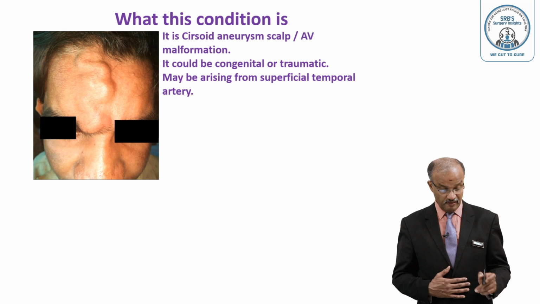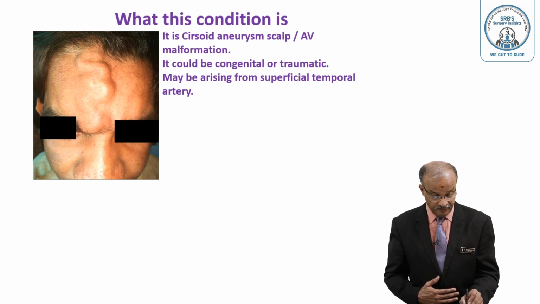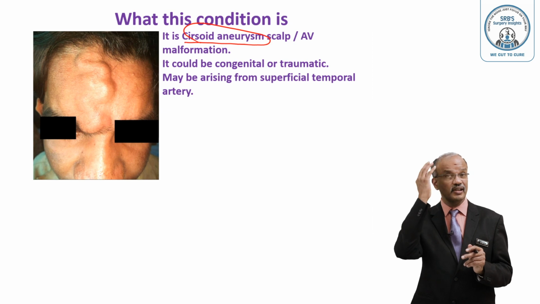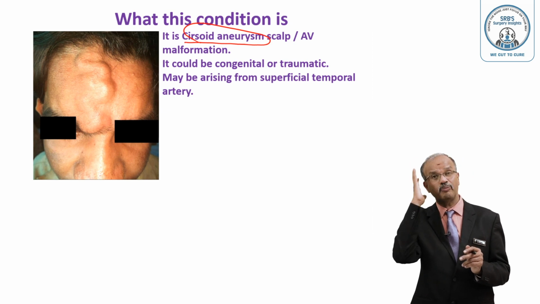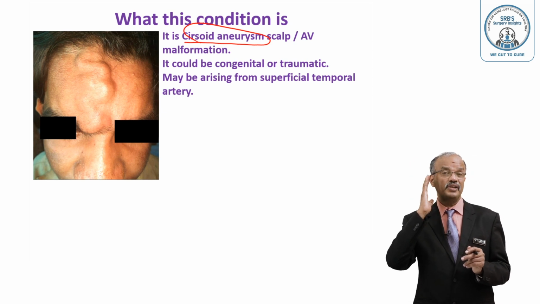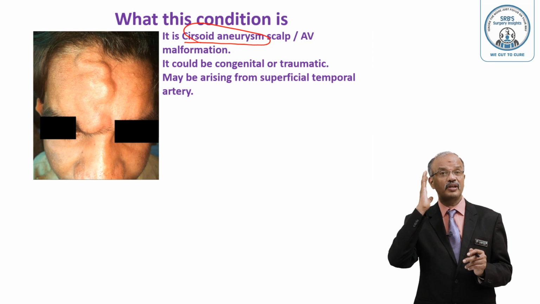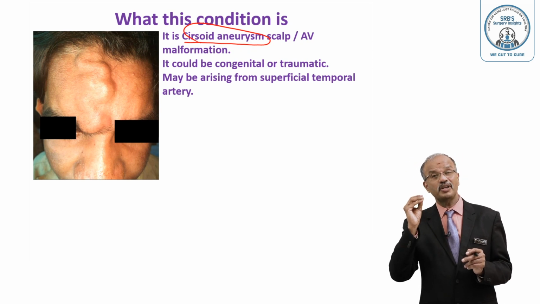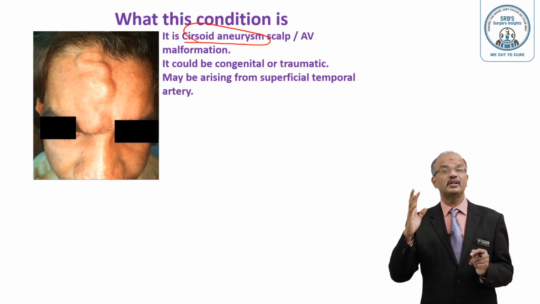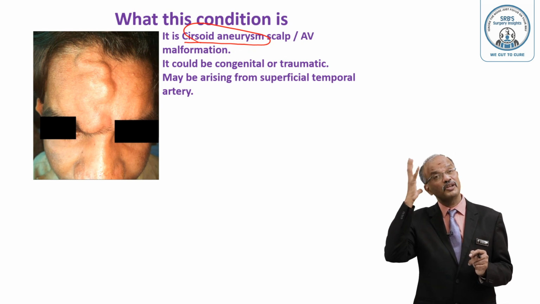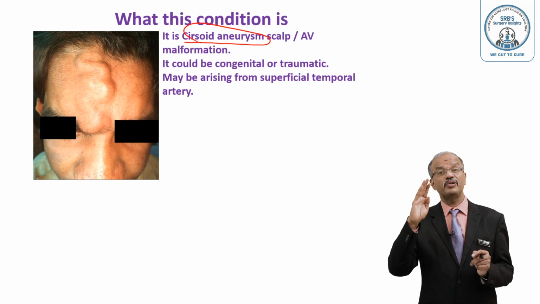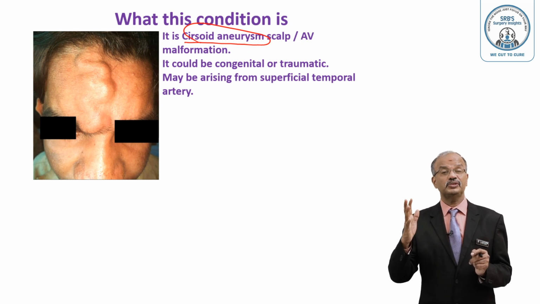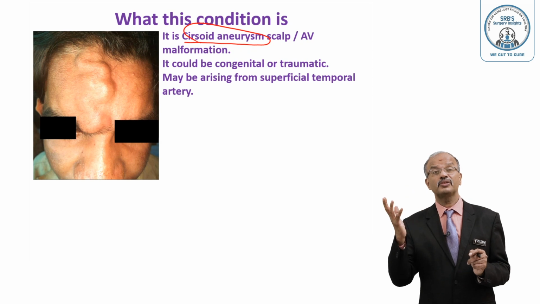All of you have heard about it, but might not have seen a case because it is not that common. It mainly occurs in the lateral area, sometimes in the front area. Commonly in the branches of the superficial temporal artery. It's common in the scalp, and the important thing is it's pulsatile, very vascular, and often extends extensively and may erode into the bone and have an intracranial extension. It may bleed also, either intracranially or outside.